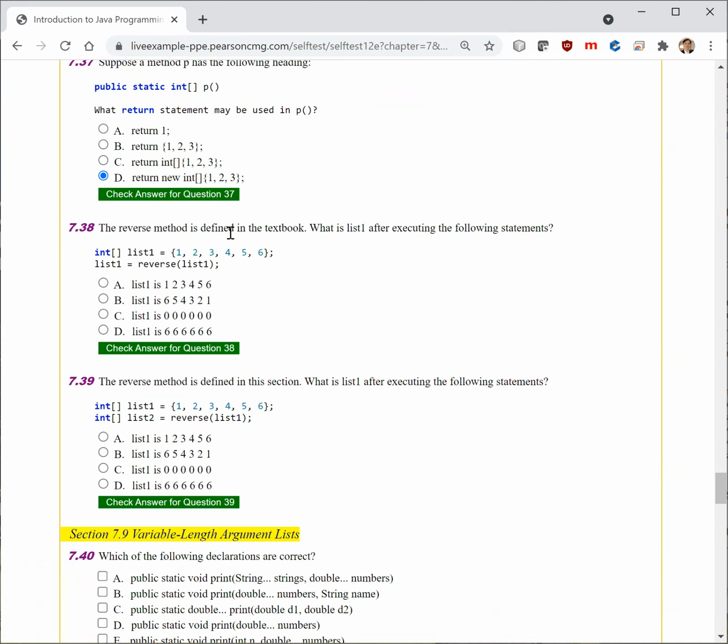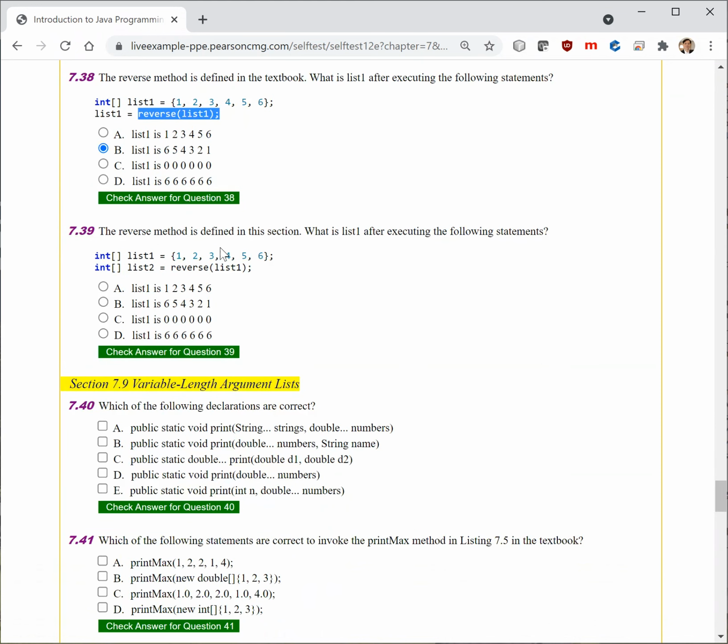The reverse method is defined in the textbook. What is list one after executing the following statement? So here we assign to list one. So what is list one? List one is this, reversed.